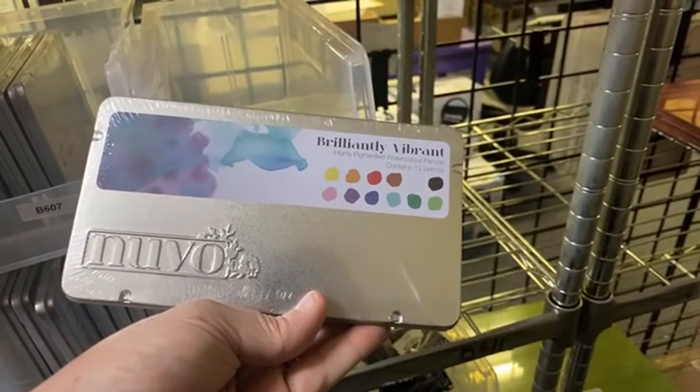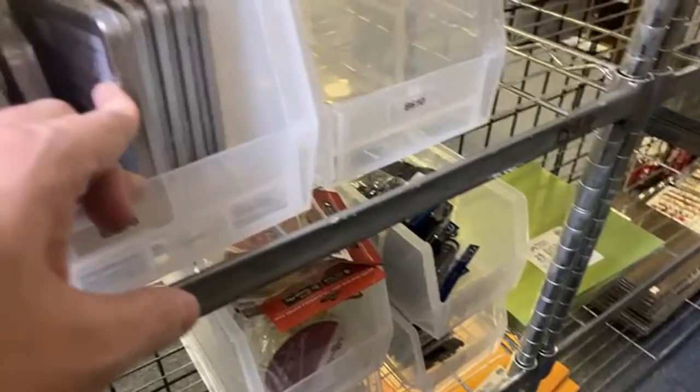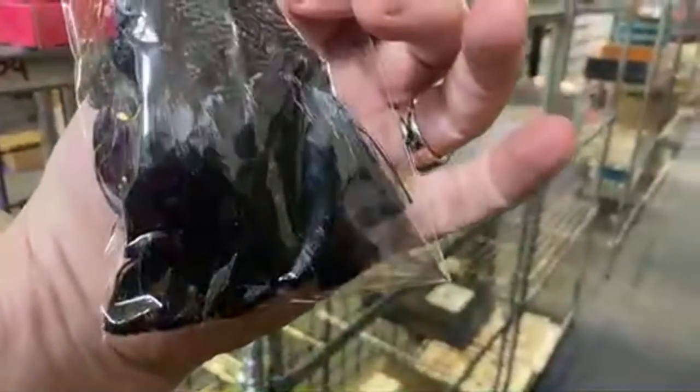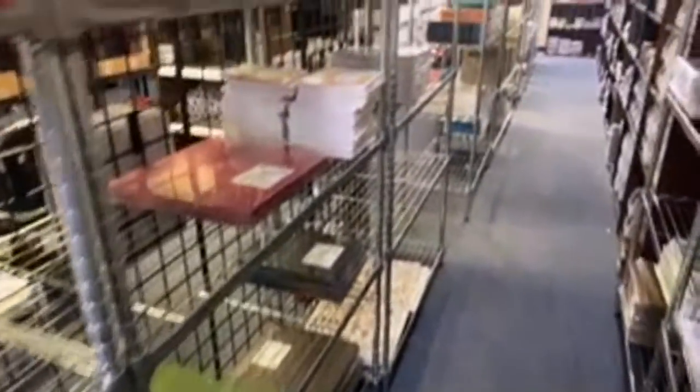These are watercolor pencils, the Nuvo watercolor pencils. We have them in Brilliantly Vibrant, and we also have them in, let me see what color this one is. This one is Skin Tones. Got those pre-cut bookmarks. These are tassels for your bookmarks. So they have the little tassel at the bottom and then the little string. You get 24 tassels in this pack. I grabbed some of those because I thought, how cute is that? Not a whole bunch of those, but we have some if you want to use those for your bookmarks. Watercolor paper. Here is some Tim Holtz Distress watercolor paper that you can pick up.